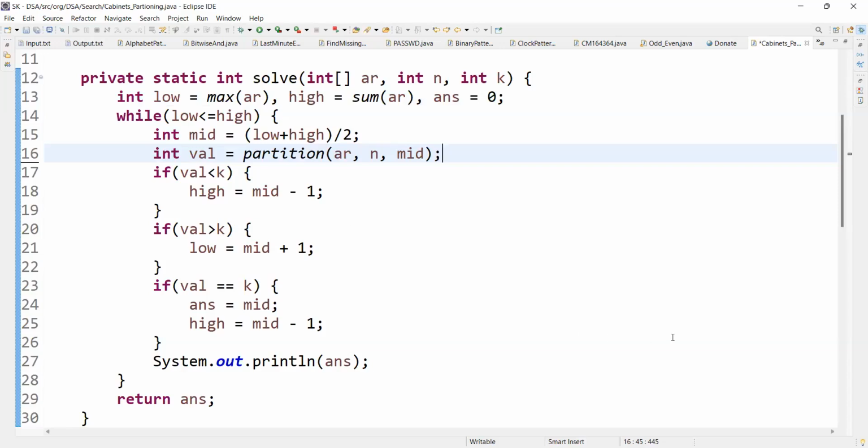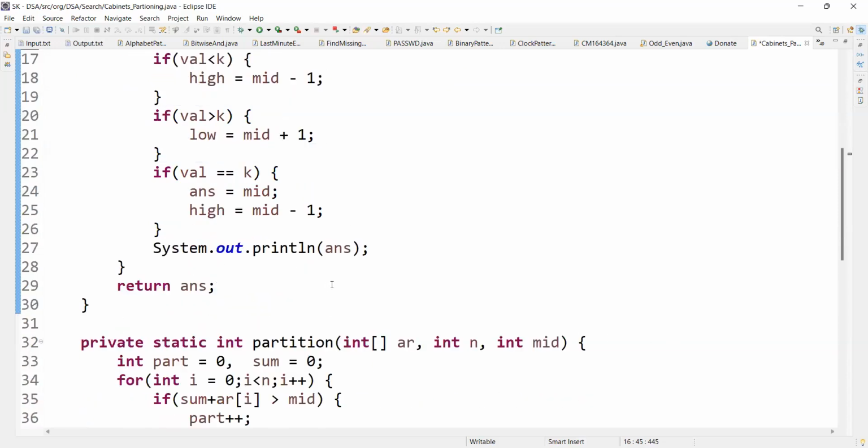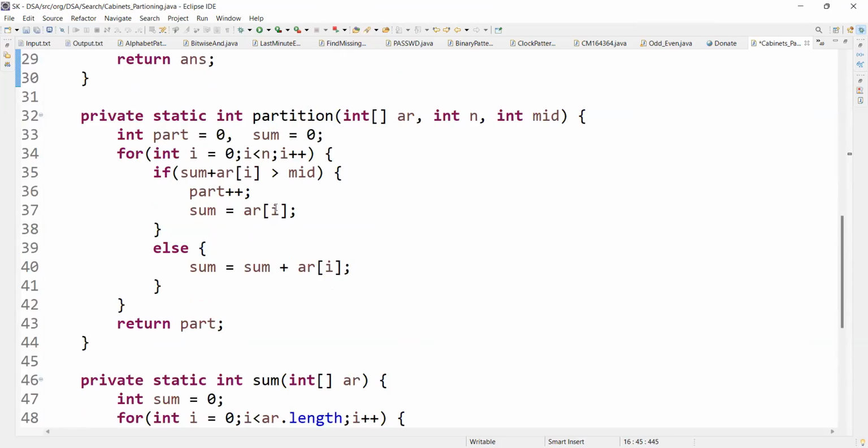Which variable we are talking about? Actually, what Bhuvnesh is saying is that if sum plus array of I is greater than mid, then in that case, here sum should not be equal to array of I, rather it should be equal to 0. Are you getting this? Just let me add one condition.